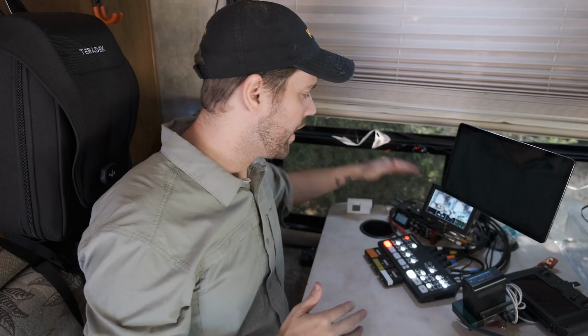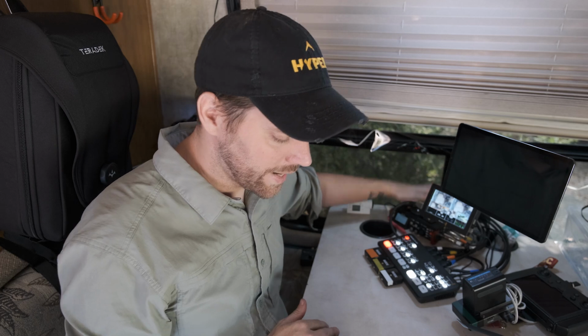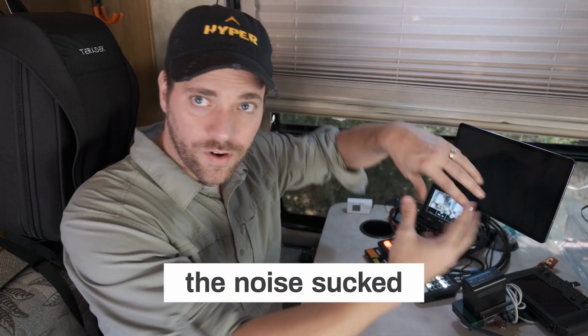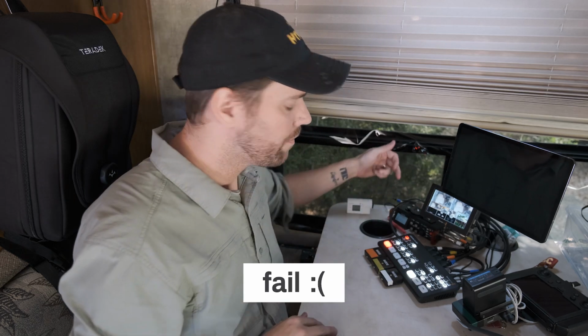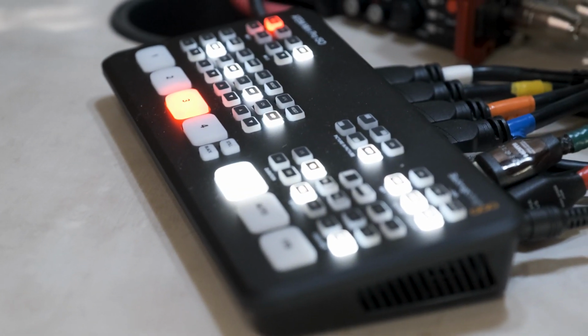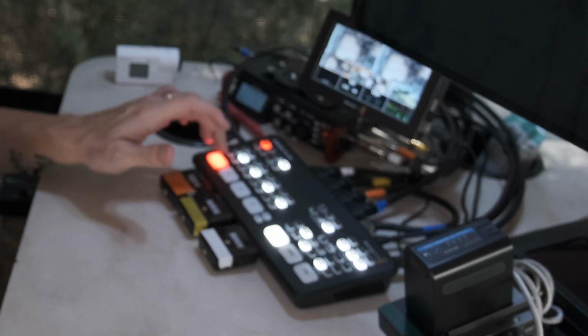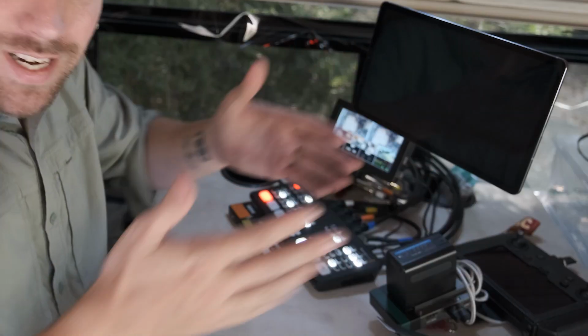So our audio and video are technically coming all the way over to this side of the RV separate. We're running all of our audio into this Tascam DR-701D, all 4 of our signals running into that, and then we're combining those down to one signal and plugging them into the main event here, the Blackmagic ATEM Mini Pro ISO. It allows us to do actual camera mixing from right here inside the RV. It's like a full-on video studio right here in an RV moving down the road.